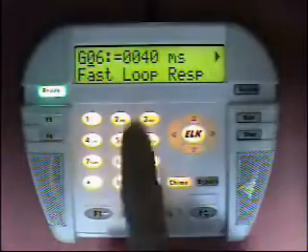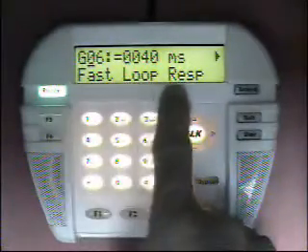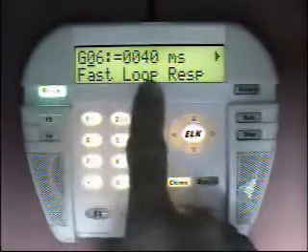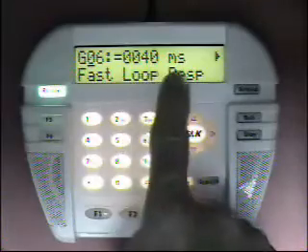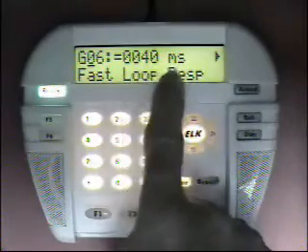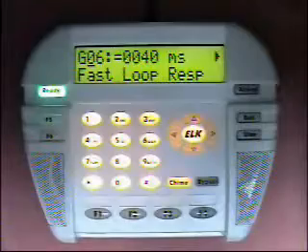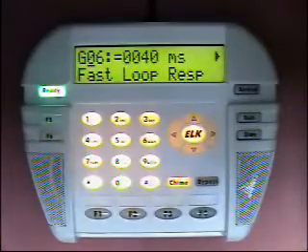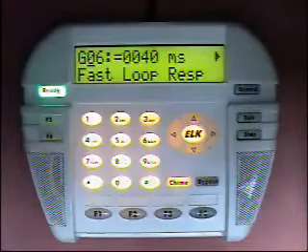The next option here is how long the fast loop response is. This is set in milliseconds. In this case it's 40 milliseconds, or 40 thousandths of a second. That's a normal good time for loops that you want a fast response to.